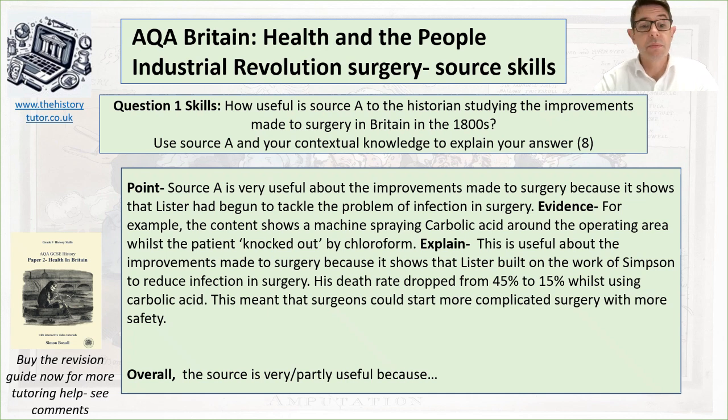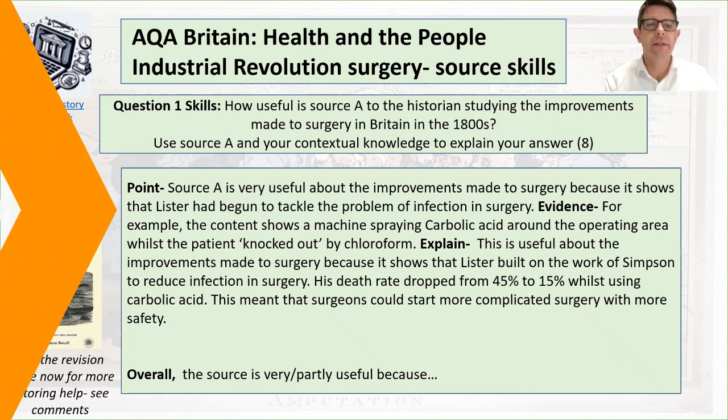That combined with the provenance is probably plenty to get yourself to the top band. But if you want to guarantee your marks, one more sentence with a furthermore can really guarantee them. Maybe a nice simple point, evidence, explain idea to develop your argument. Now, time to simply conclude with an overall, the source is, and conclude your idea.